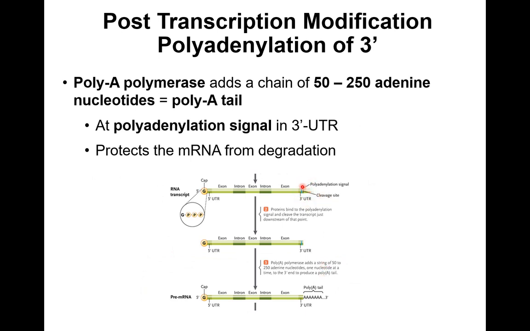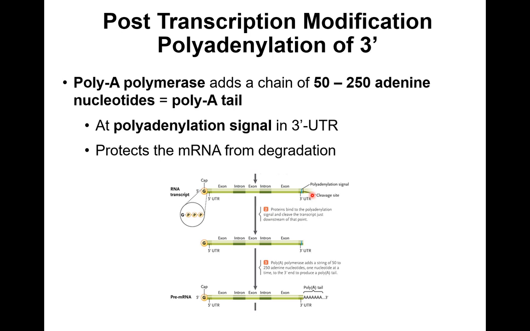Here you have some signal molecules here, which are referred to as polyadenylation signal and with a cleavage site. This basically tells some enzymes that basically this RNA has to be cut in this position, and you have to add there a sequence of 50 to 250 adenine nucleotides, which is referred to as a poly-A or polyadenine tail. So it gets cut here, and this long stretch of adenine gets added to that.